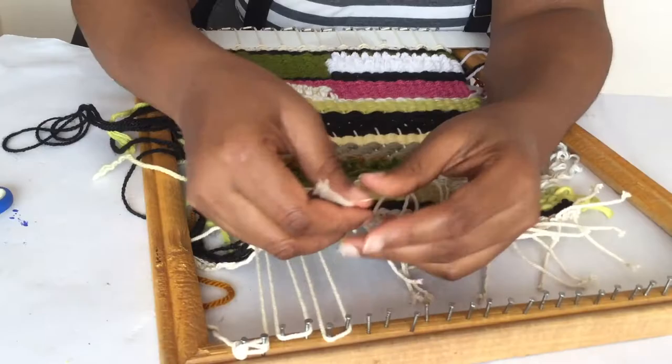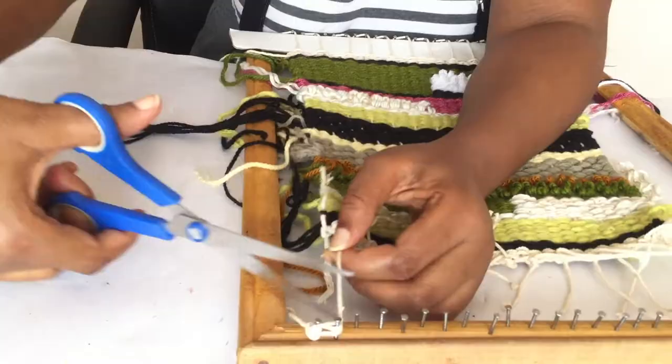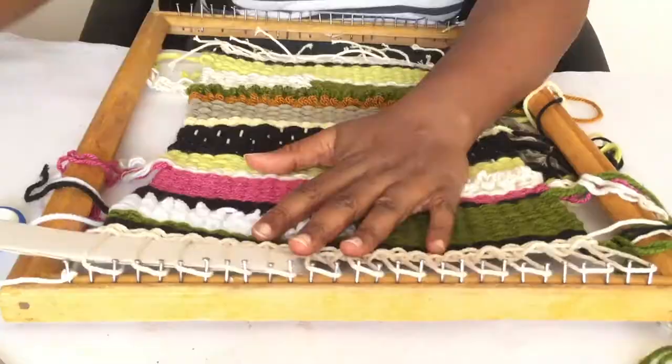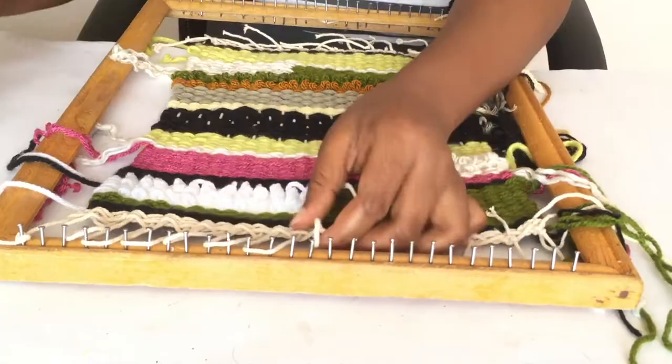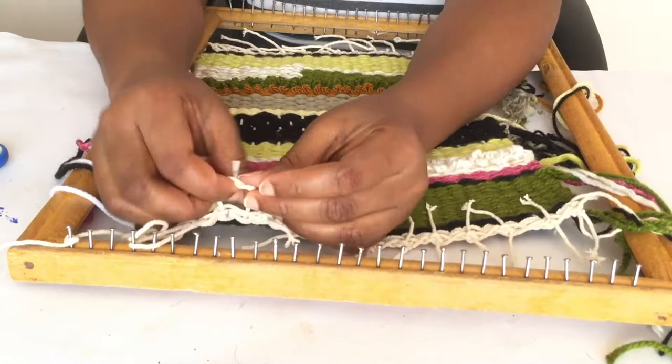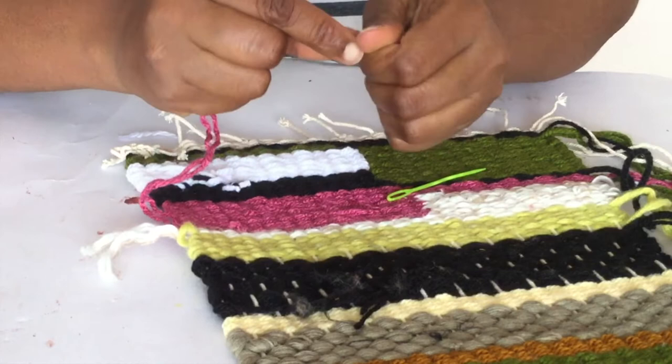Once you're done with the first side, you want to turn your work and then go back to the other side. So I have already removed the carton that was there, and now I'm just tying off on this other end so that now I can have my work separate from the loom. Then now it's time to secure the yarns that we were leaving on the edges.